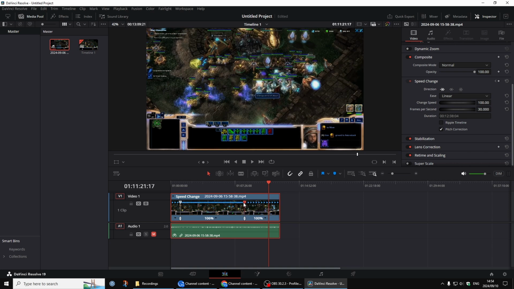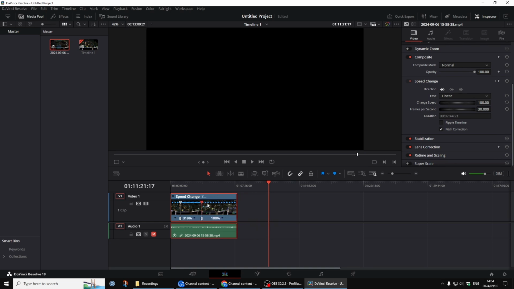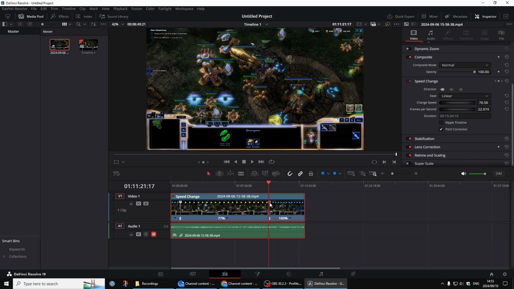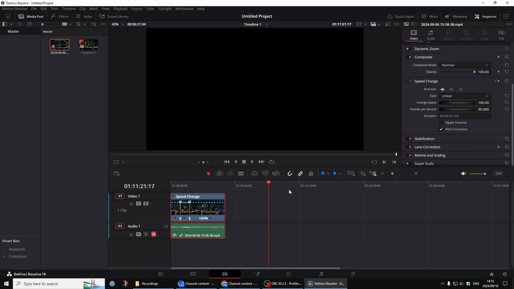You can actually drag these bars towards each other. Just that one, not the first one. Actually, slow down the first one. So there's a default speed bar there, I suppose. So anyway, drag it left for speeding it up and right for slowing it down. Just make it bigger.